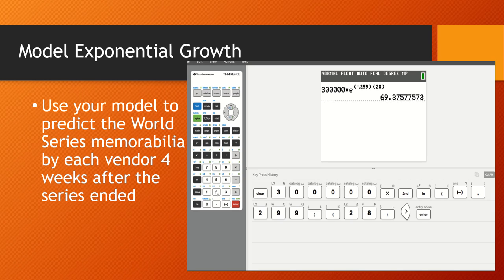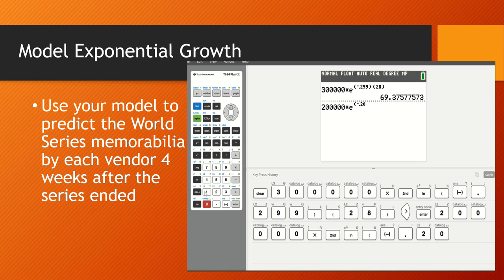All right, what about our second model? Now that was 200,000 times the natural base of e. And let's see, that first rate, it was negative 0.201. Yeah, 0.201. Close my parentheses. And also for 28 days, let's see what their sales would be. Based on our model, our predictive model. And are, oh, much higher, $719.15. Okay. Well, that makes sense. The rate of decline for vendor A was almost 30%, 29.9, and the rate of decline for the vendor B was 20.1%. That's a bigger difference than I would have anticipated. How about that?